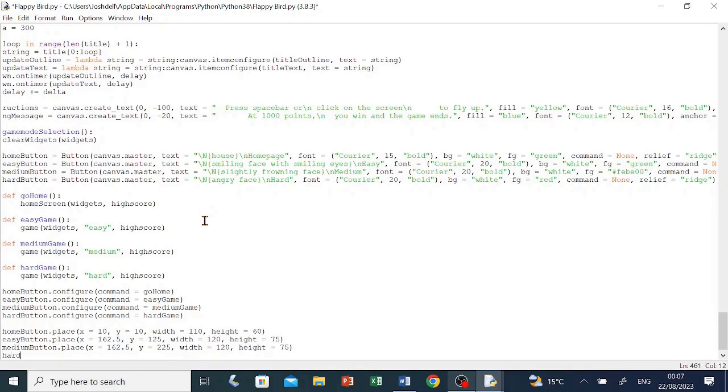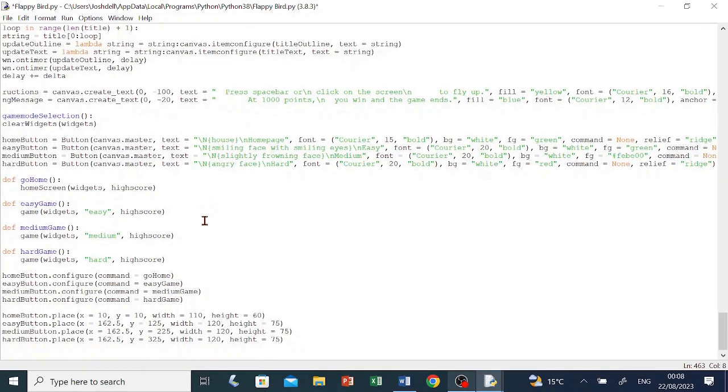Hard capital B button, dot place, open brackets, x, space equals space 162.5, comma space y, space equals space 325, comma space width, space equals space 120, comma space height, space equals space 75, close brackets, enter, enter.